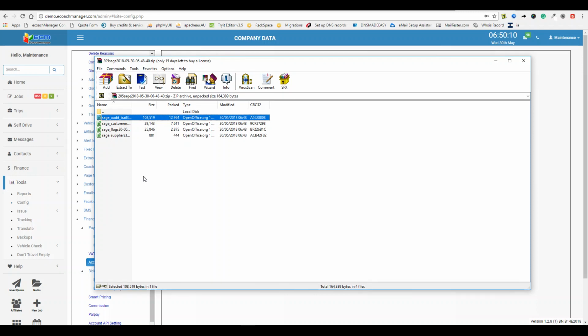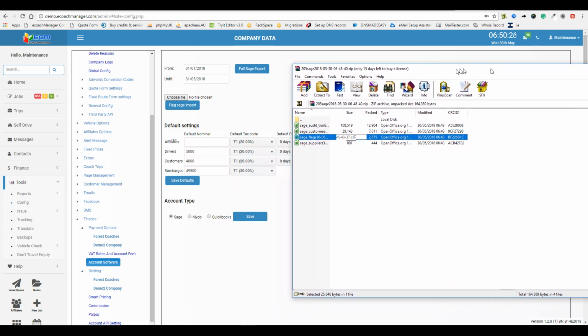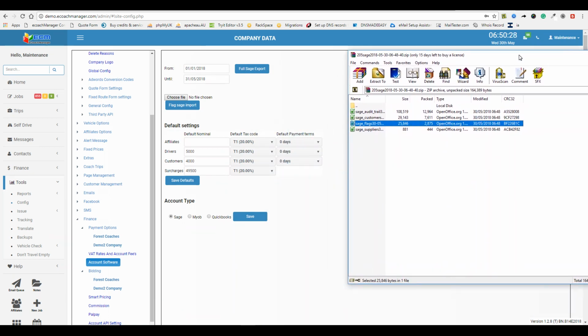Once you've completed those 2 imports into Sage, you might be wondering what this flags file is. Well, that's the file that we need to then re-import into eCoach, so that eCoach knows not to export those details again because Sage is already aware of them. And you just do that here literally by clicking on this button here.